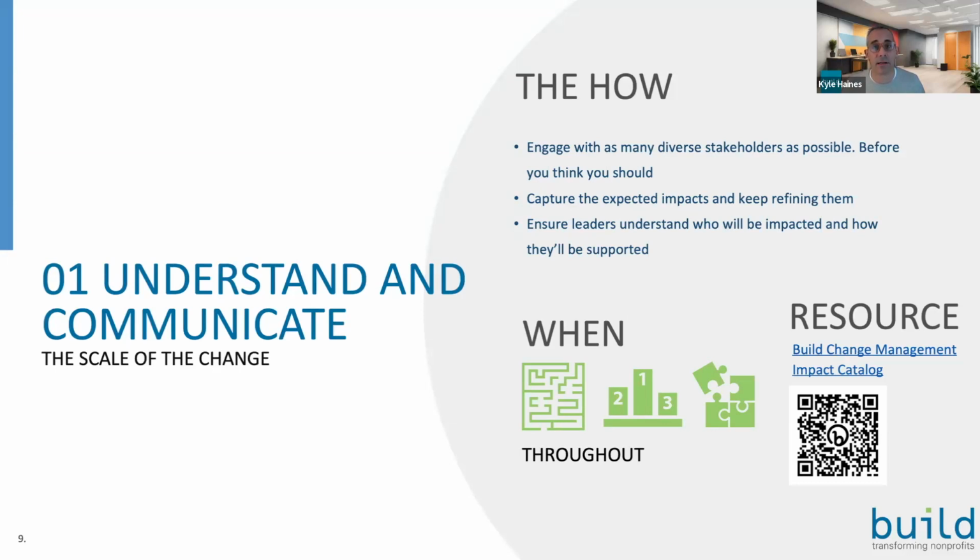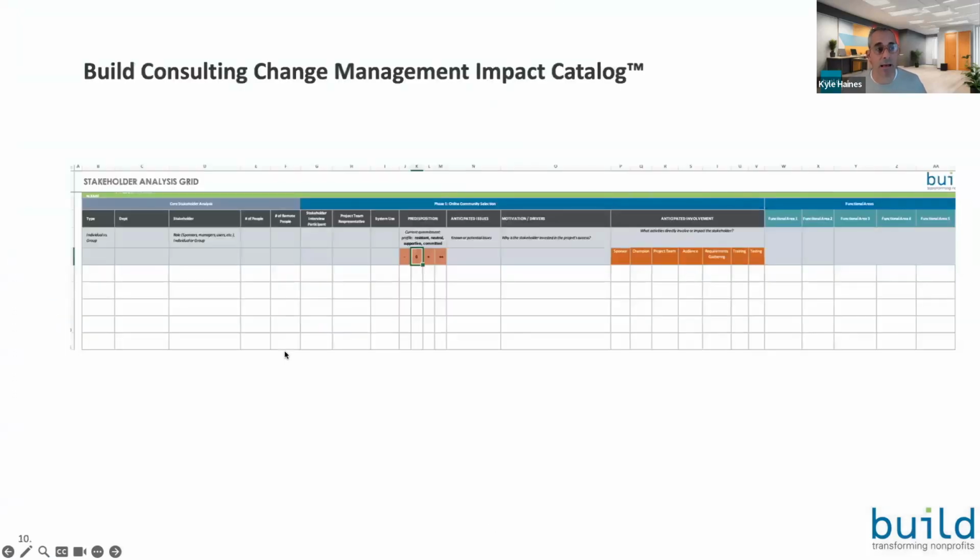So many of successful projects start thinking about this early, and the ones that are less successful think about change management at the start of implementation. And many times it may be too late if you don't really understand the extent to which an organization is going to be impacted. And as I'm going to share in a moment, this is really about writing down the impacts of the project and getting specific, and using this tool to help leaders understand the extent to which people, departments, and the entire organization is going to be impacted by a change.